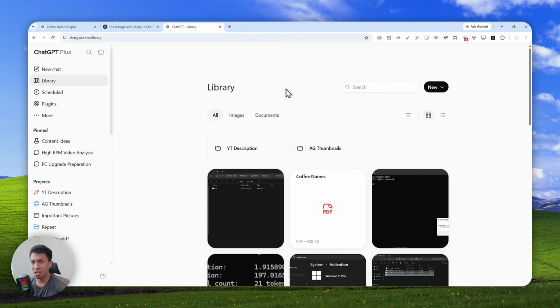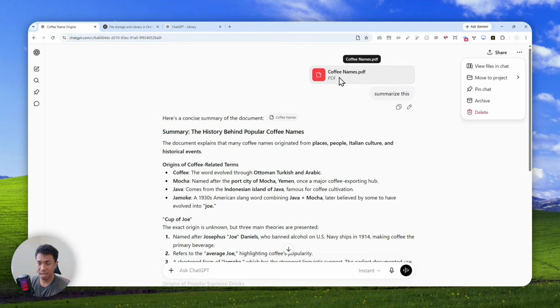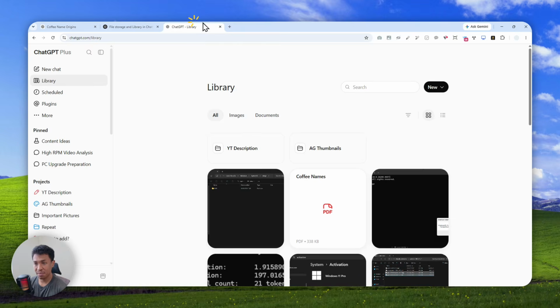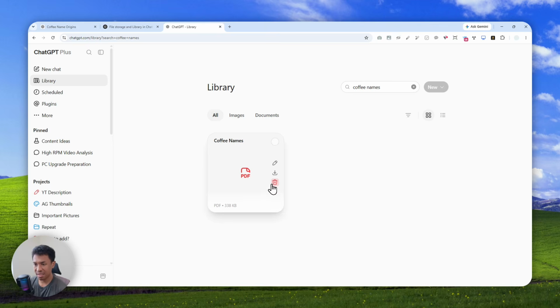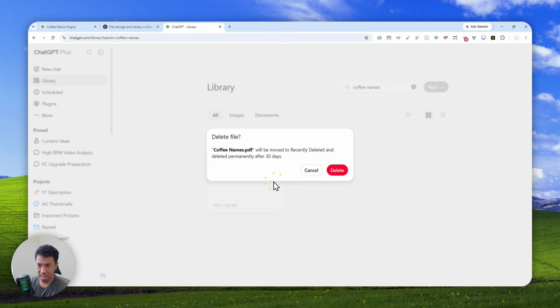Now right here, I want to delete this file called coffeenames.pdf. This is the latest item that I just uploaded to my ChatGPT account. I'll just type coffee names, and oh, I forgot the other E. There you go. So you can click this trash icon to delete the item.